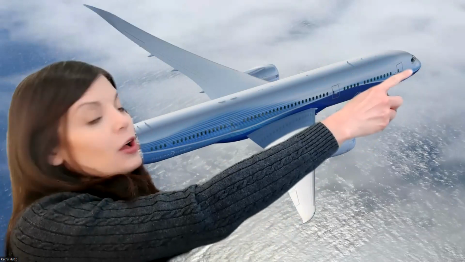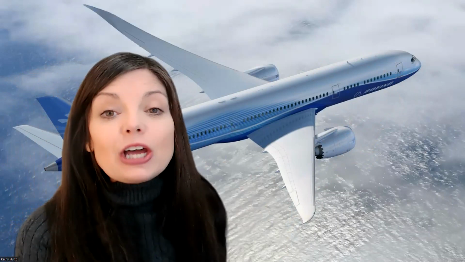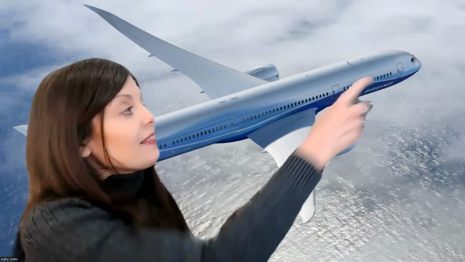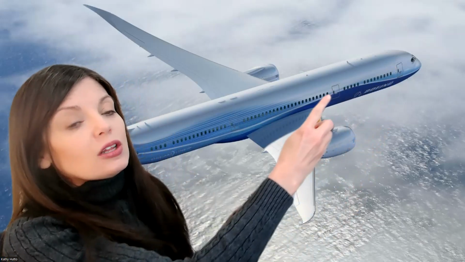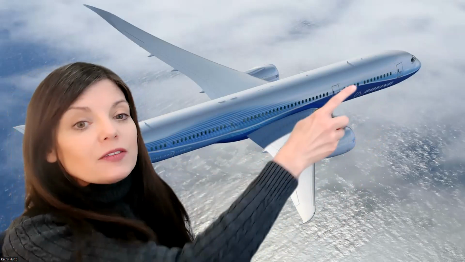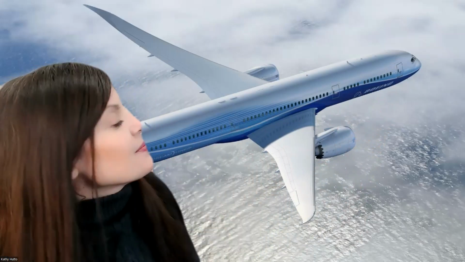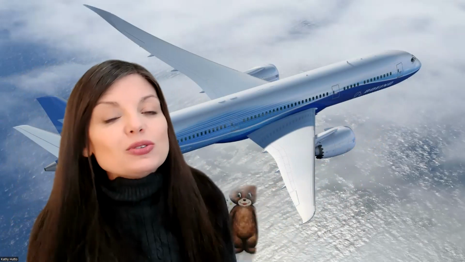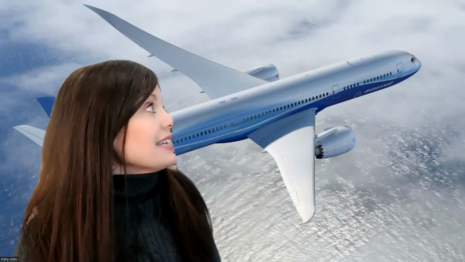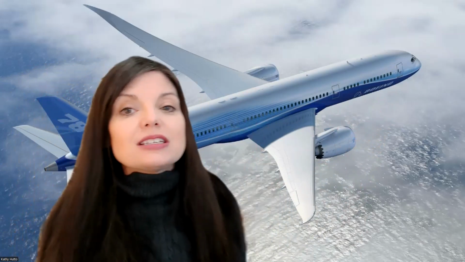Right here also at the front, you're going to see some windows. That's where the pilot and co-pilot sit, right inside there in the cockpit or flight deck. You'll also see windows all along both sides of the plane. Passengers sit inside this part of the plane in rows. They can look out the window. If you look right here on the two sides of the plane, sticking out, you can see wings. And underneath the wings, you can see two jet engines. At the back of the plane, you can see a tail.